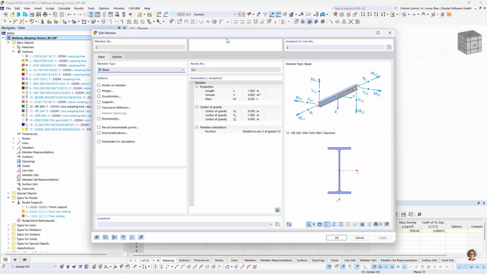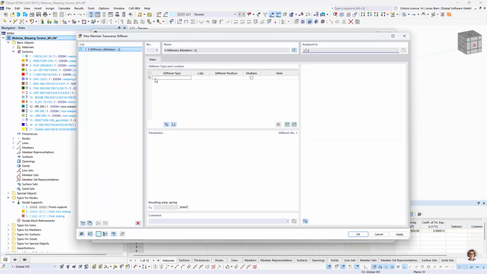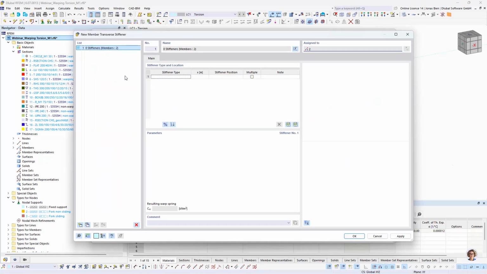So if we go to this member, I just double-clicked on it to open the Edit Member dialog, we can now set transverse stiffeners. Those are only available when we have design add-ons that use transverse stiffeners, or if we have activated our 7th degree of freedom. And under those transverse stiffeners, we can define a new type of transverse stiffeners.